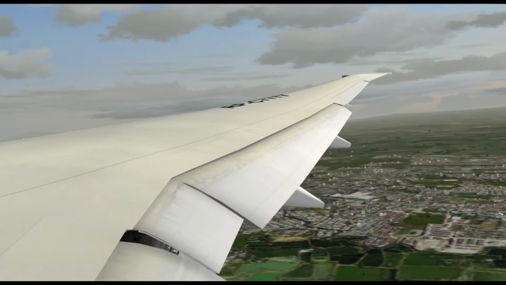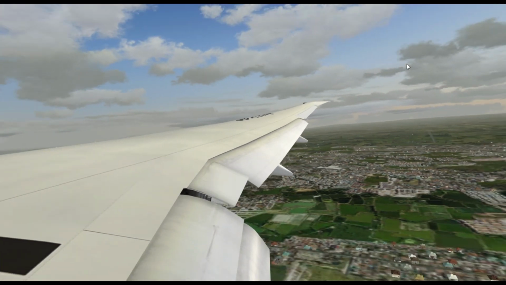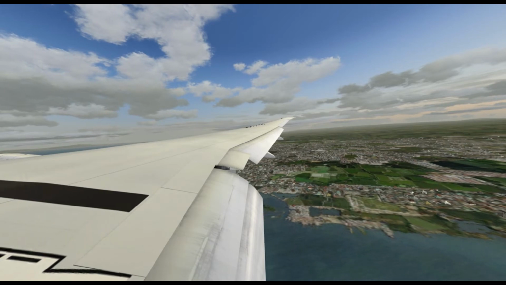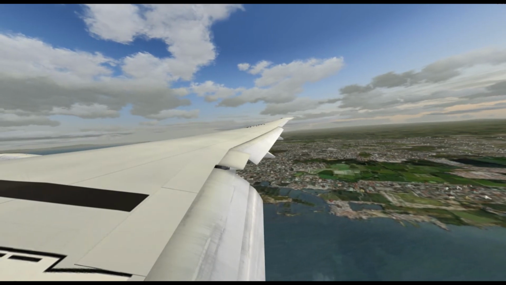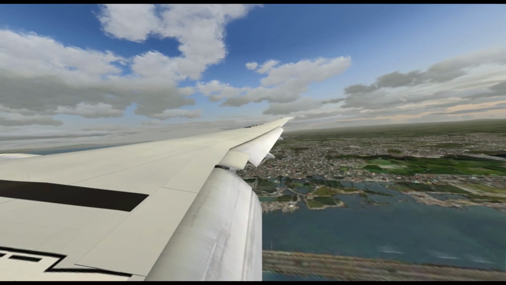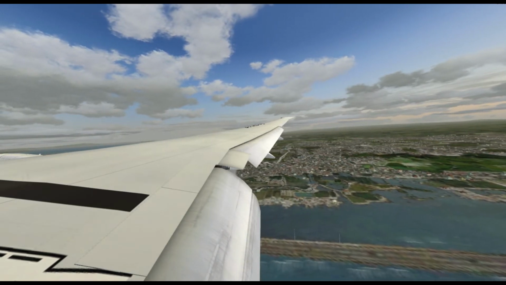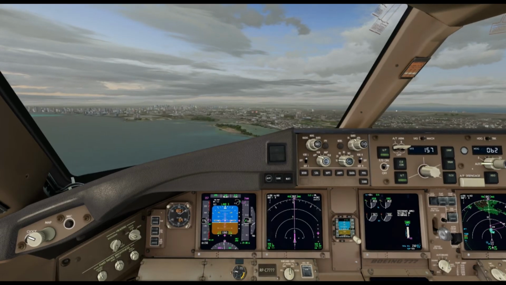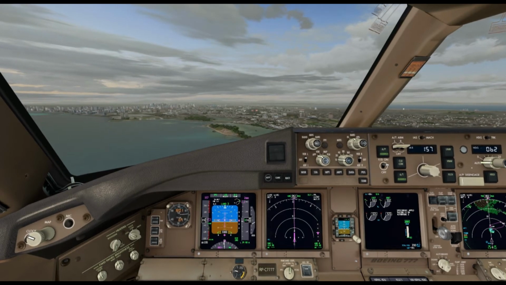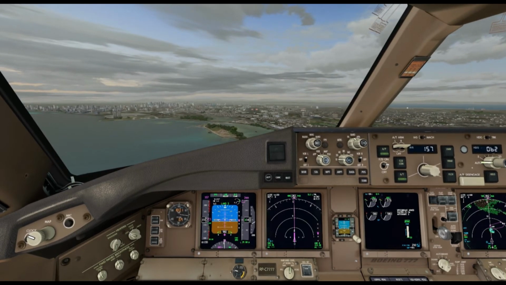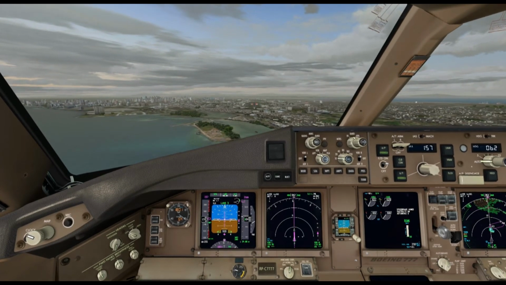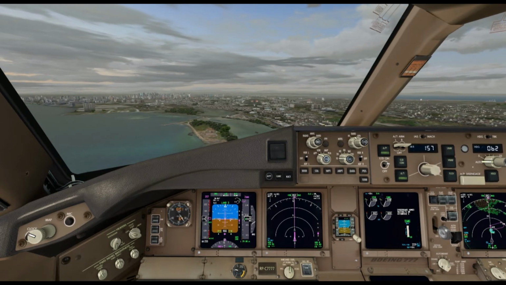Speed check, flaps 30. Approach stable. Landing check. 1,000. Landing checklist. Landing checklist complete. Landing. Checked.